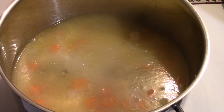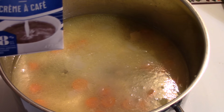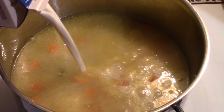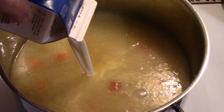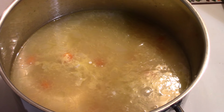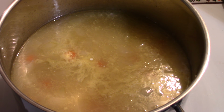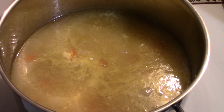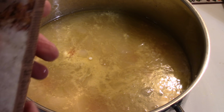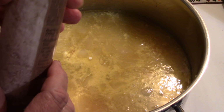A pint of cream or milk. I'm using coffee cream, which is 18% butter fat. Like whipping cream is something like 34%, so this isn't quite so evil. And the remainder of the ingredients in the package, and that is rice down in there.